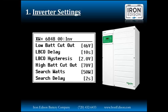These settings would allow you to apply a heavy load to the battery when it was at a low state of charge. An example would be starting an air conditioner or starting a well pump that would draw a lot of energy out of the battery. If we have a long delay there, more than 10 seconds or 20 seconds, once we get that pump up and running, the load will decrease and the battery voltage may climb back above the low battery cutout level. So we don't want to instantaneously cut out the power going to the load. But we want to give it a little bit of time.